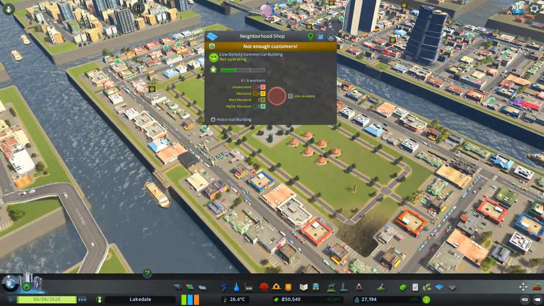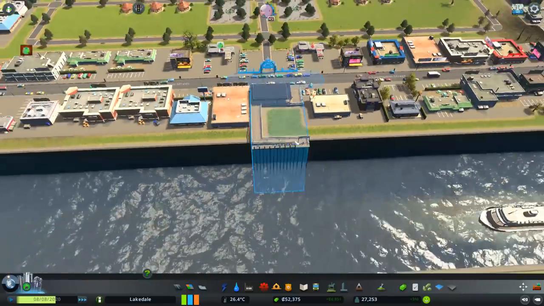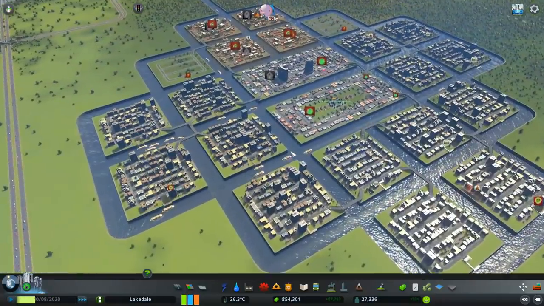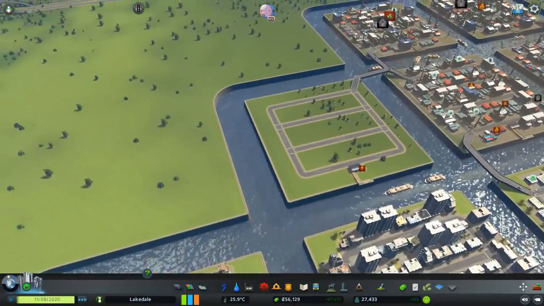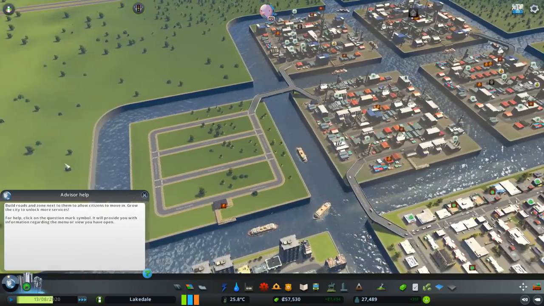So what are these guys' issues then? Not enough customers? I mean, the customers will eventually get there. They're just going to be dropped off via a boat. That is literally how it goes down. What's unemployment like? 34%. Wow.